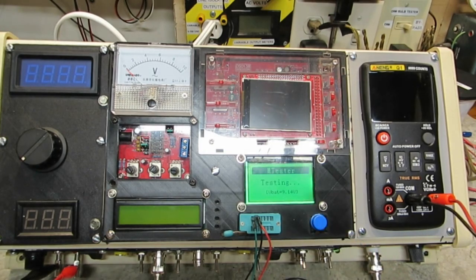You can see it is testing. And I think these are 33s, I think. Pretty sure anyway. E-caps is what they are. There you go. 31.9. That's 32. That's pretty darn close. ESR 0.72 ohms. Loss is 1.3%. So it does work. Works fine. And very happy about that.